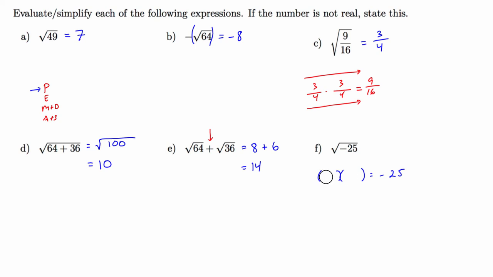The other possibility then would be to multiply a negative with a negative. But again, we know a negative times a negative is a positive. Therefore, there is no real number that you can multiply by itself and end up with negative 25. This is an example of a radical that is not a real number. We don't want to say there is no solution, we will simply state not a real number.